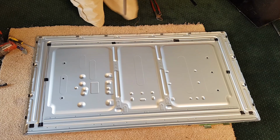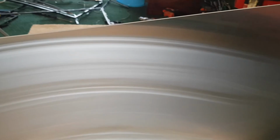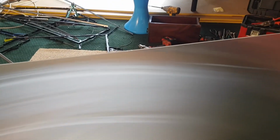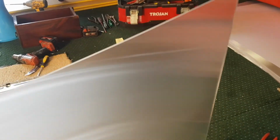You should have seen the panel, the thing that I just pulled out. Check out this bit of acrylic. Look at this. This is called a Fresnel lens. I talked about this in that other video when I pulled the other TVs apart. It's designed to make the light look like it's further away from the screen. But yeah, this is a really nice, big, heavy, thick one.